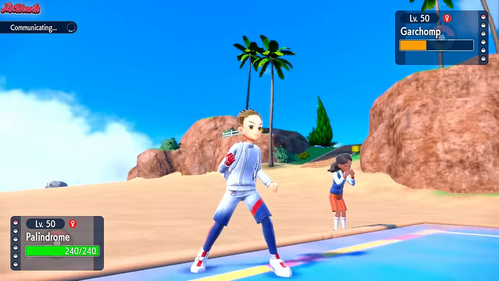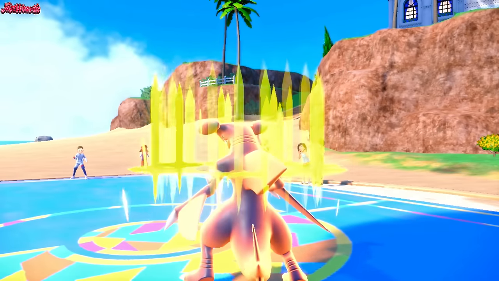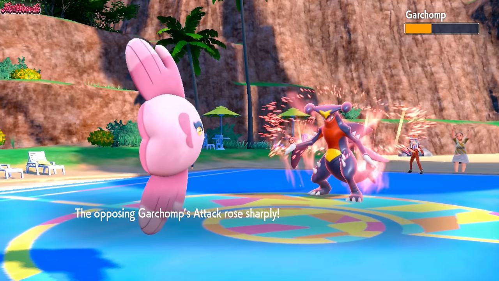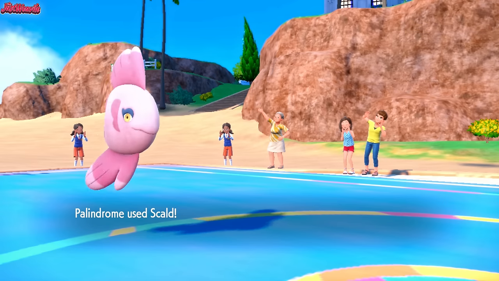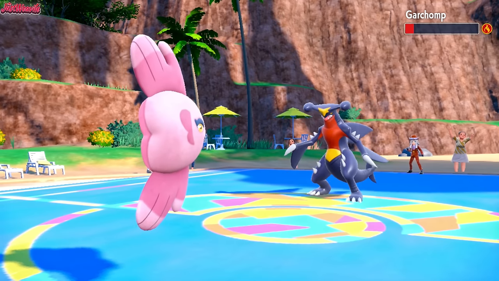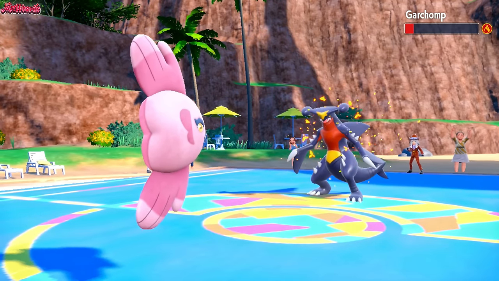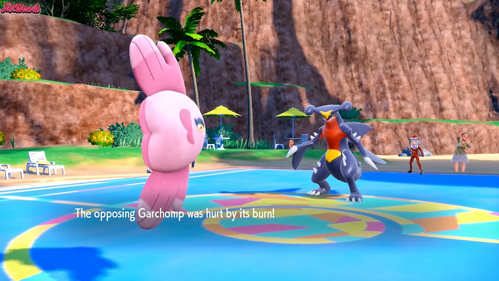And then we'll be able to go for a Scald now. And Scald should 2-hit KO the Garchomp from there. And I don't think they can 2-hit KO us. They go for a Swords Dance. I'm pretty sure Scale Shot still doesn't KO. As we go for a Scald. And we might even get a burn, to be fair. We do get the burn, so they have no chance. Alolan Mimola completely hardwalls this Garchomp. As there is the burn coming into effect.